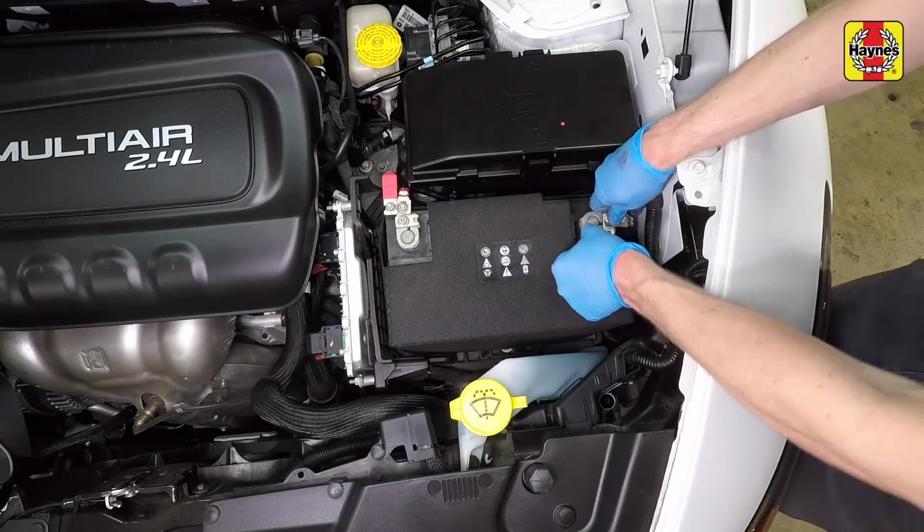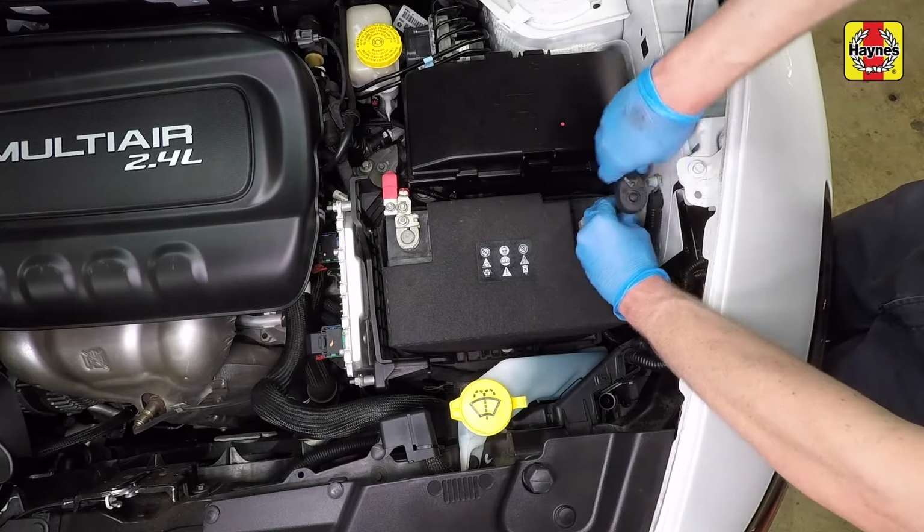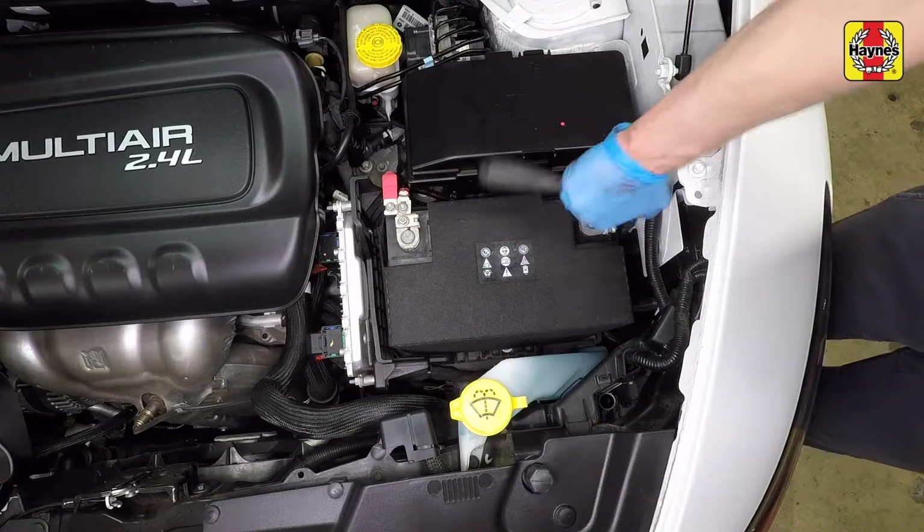Connect the cable to the negative terminal of the battery. Tighten the cable clamp nut securely. Close the hood.